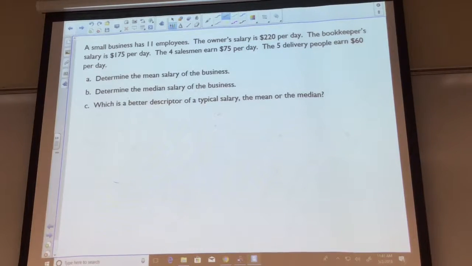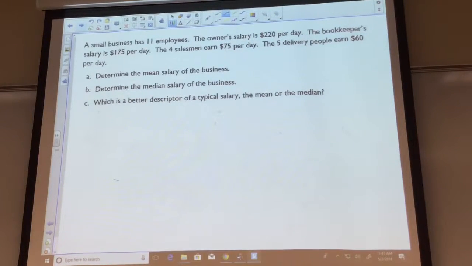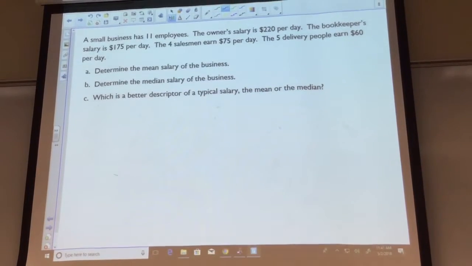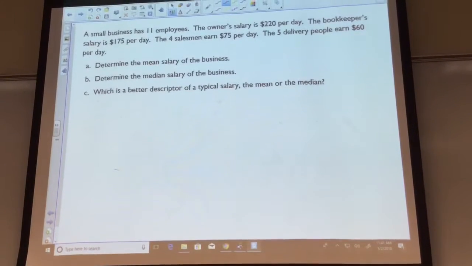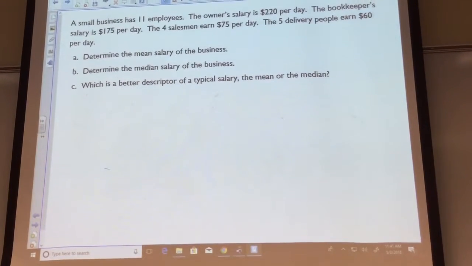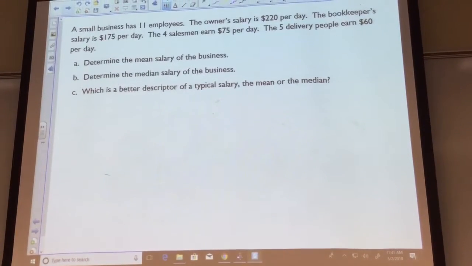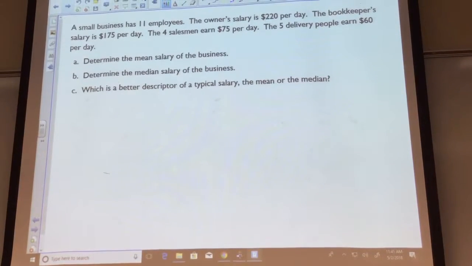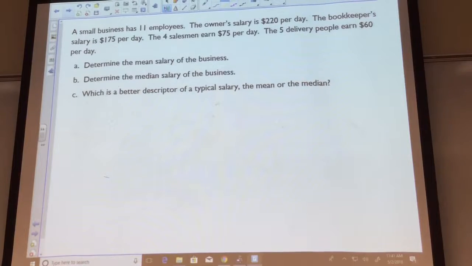Very likely we might see this problem again, because it's an easy problem, but it's one that people made a lot of mistakes on. The biggest mistake on this problem was people that went in and just entered the 4 monetary values. And they didn't take into consideration that there's more than one person that might have some of those monetary values.